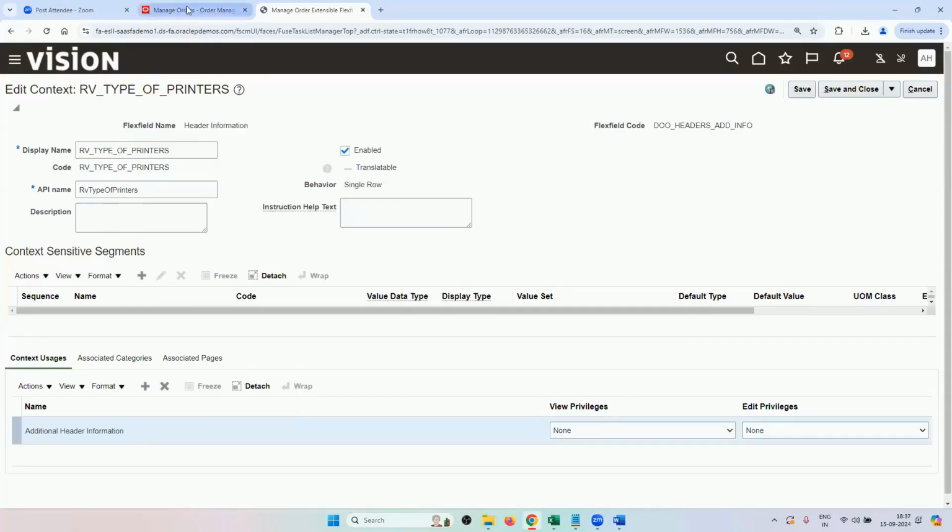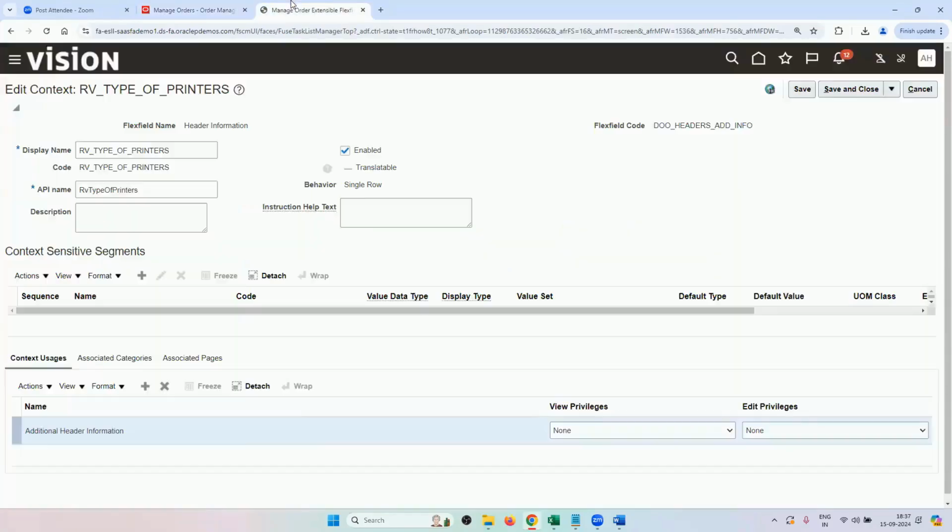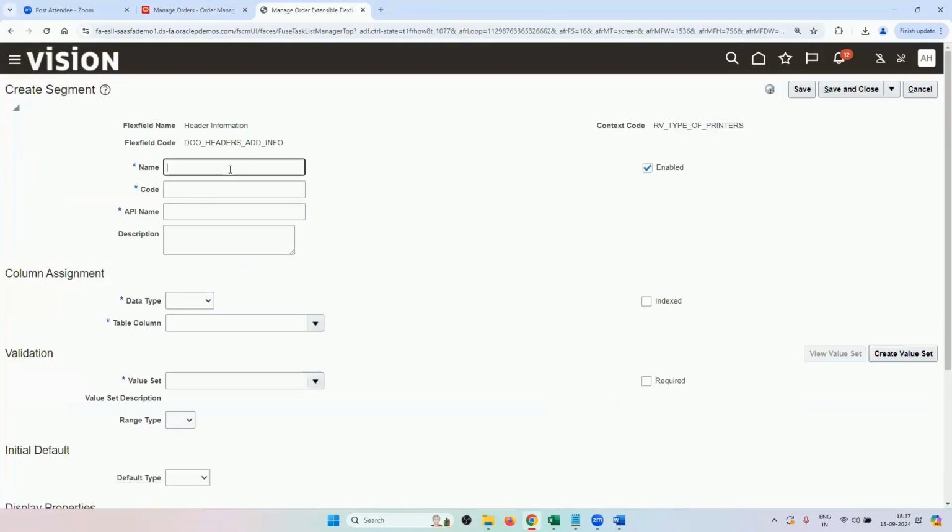Now I'm done configuring the context, this part. Now I'm going to configure the context sensitive segment. This one. Click on context sensitive segment plus. Now I'm going to configure the name. I will have it as type of printer.